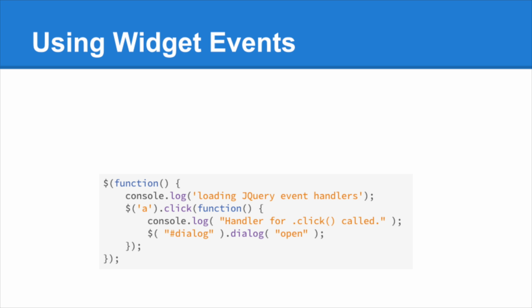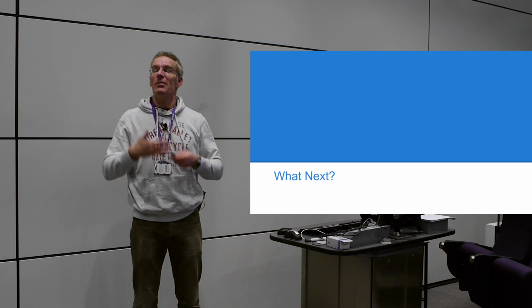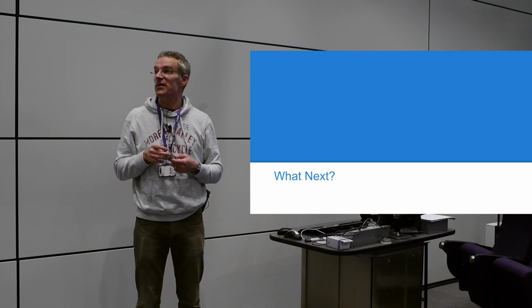So I've covered simple widgets, how you add them to a page, how you link your files to the page, and how you add simple widgets. I've shown you how all the parameters work. That's it. But let's look at what we do next, how we take advantage of our jQuery UI libraries. Because there's so many widgets in there, there's about 15 widgets. I could spend a whole hour just talking about the different widgets.